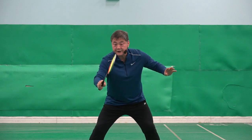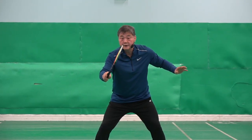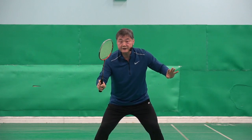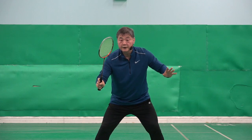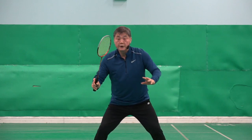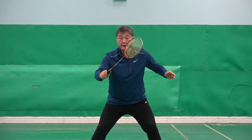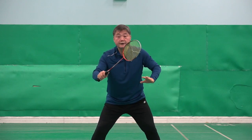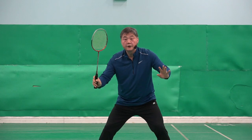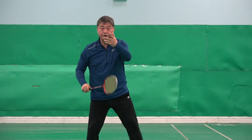This is 50% backhand and 50% forehand ready. From there, you cannot see my racket face — so I am equally and accurately ready for 50-50. But some players ready like that — 70% forehand already. They might think the opponent will hit their forehand so they ready forehand like this. Wrong. Some players have already 70% backhand grip — you can see my racket face — and then they have lots of problems on their forehand side. So do not ready for backhand, do not ready for forehand. Ready both sides, and then change your grip after you see the shuttlecock.